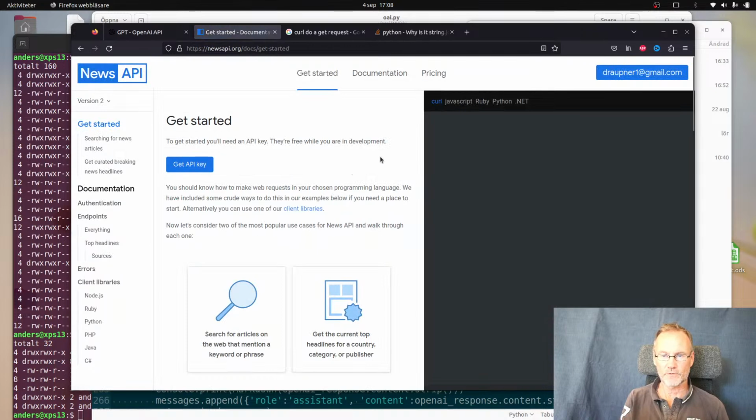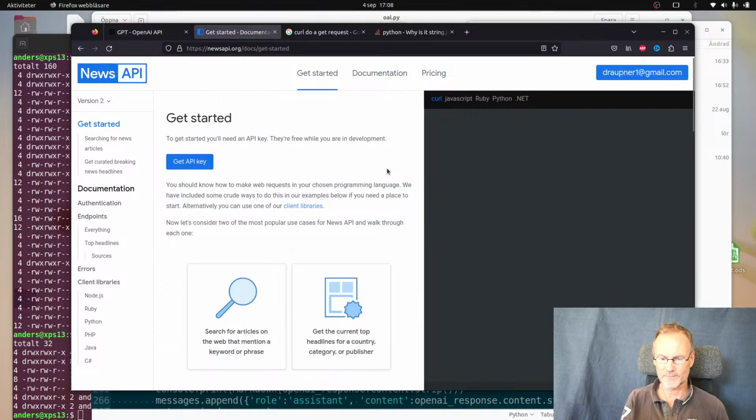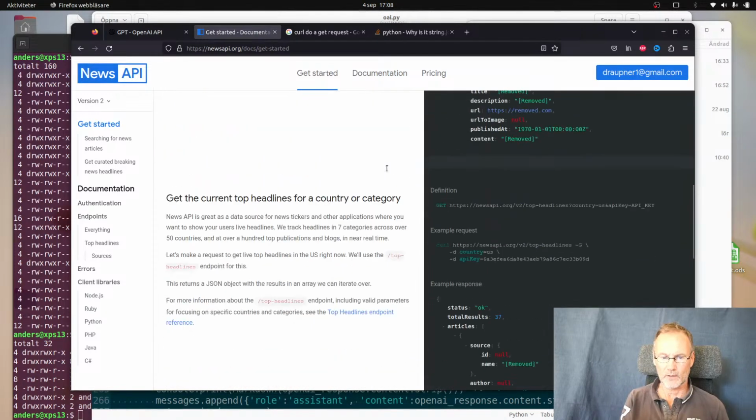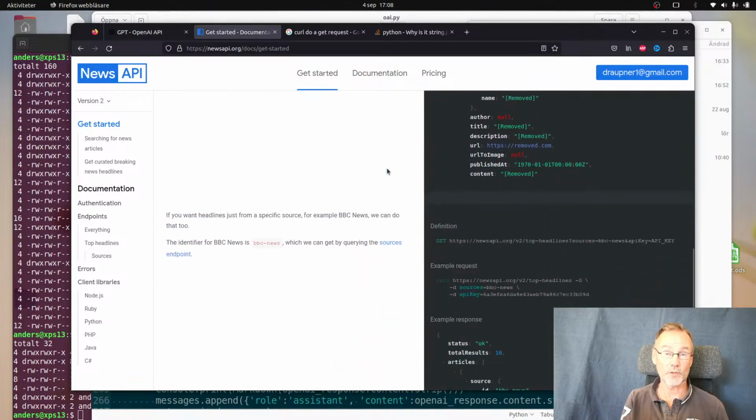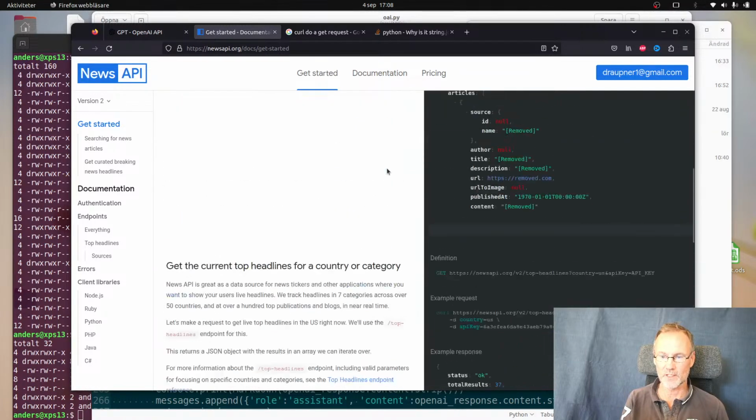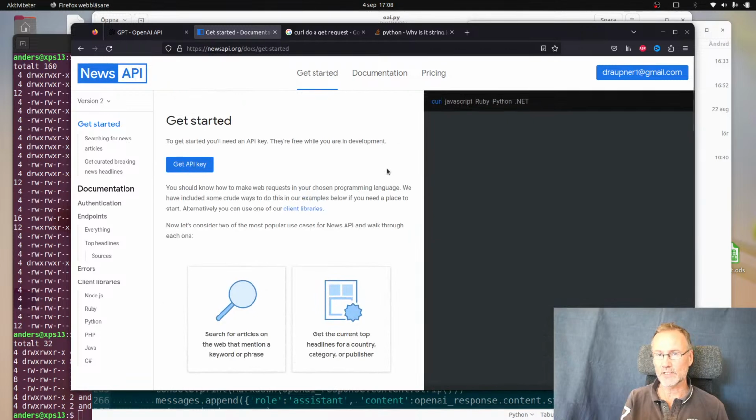You start off by getting an API key. I have done that. If you are a private person or doing some research or test, you will get it for free, but you can make just a limited amount of calls to the API, and for our purposes, that's fine.